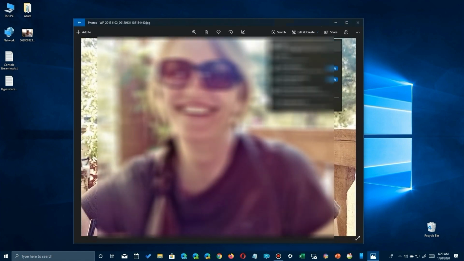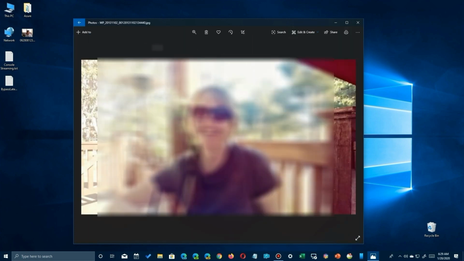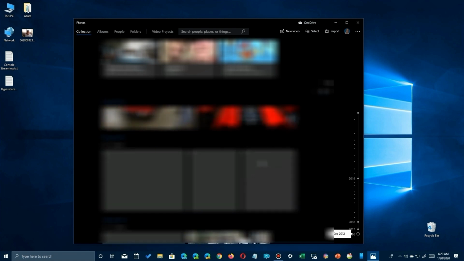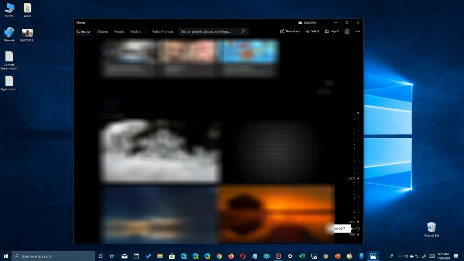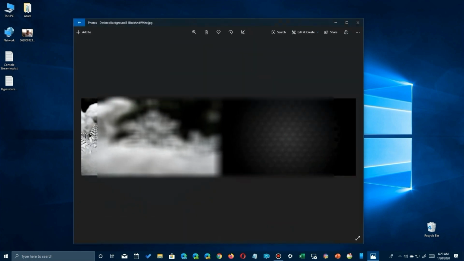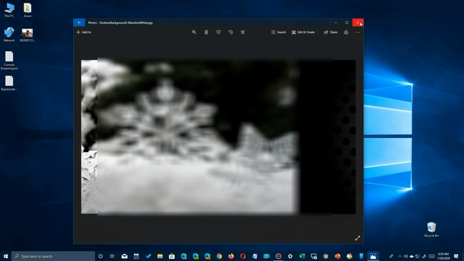But let's talk about editing now. If I click on something here and I want to edit this photo, it comes up immediately. Again, I can crop, do whatever I want. Instantaneous response. And if I go to another photo here, click on it when I haven't accessed it before, it opens up immediately. No delay whatsoever.